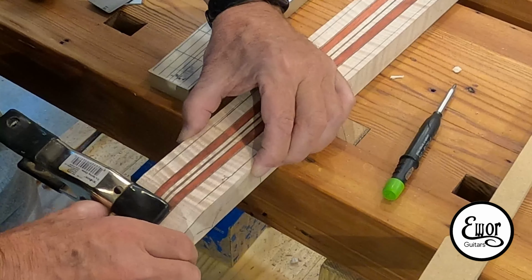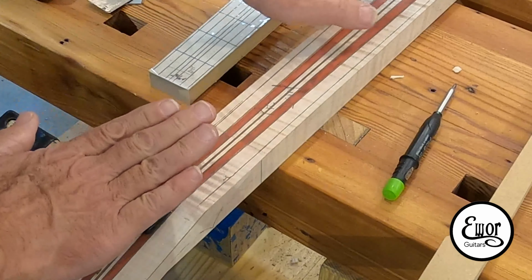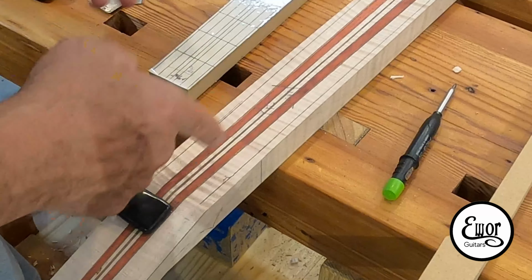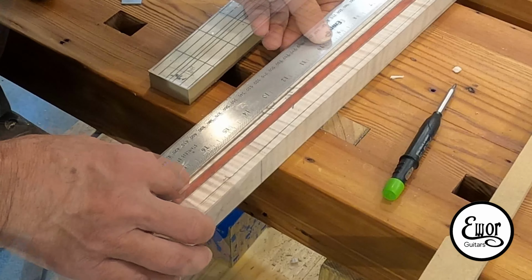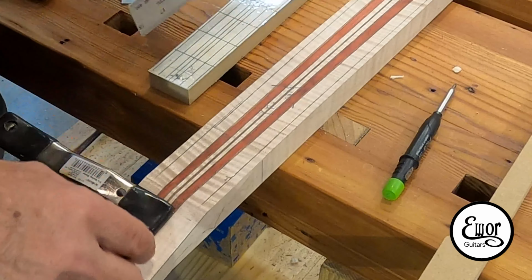So what I decided to do was, I'm going to turn that at a bit of an angle here. The outsides are on a bit of an angle, but the center is actually the straight part, and that's really the only thing that matters in the end. Okay. Now with my straight edge, that center line is running really nice.